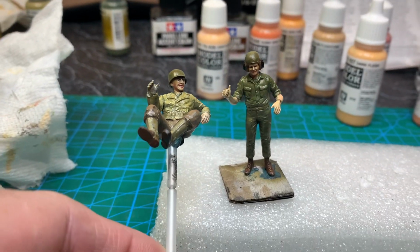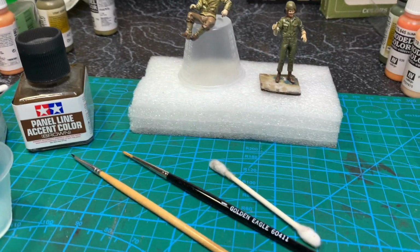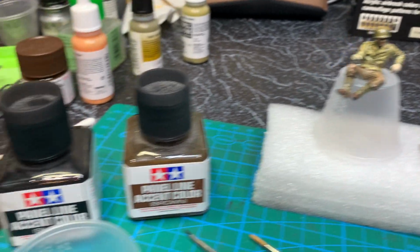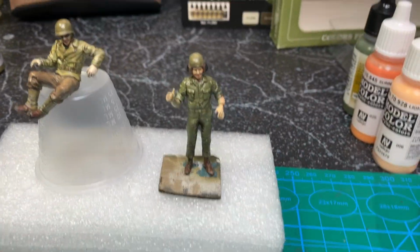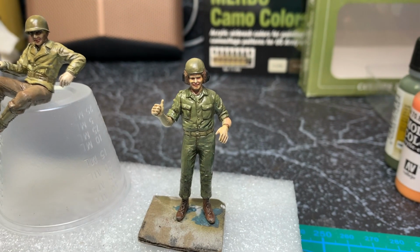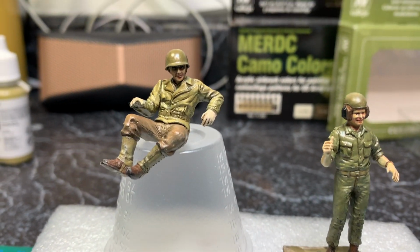So there we go with a gloss coat. And yeah, I think washes are really going to make these pop. I did the pin line washes with the brown and the black. I did the brown first to get the big folds, and then came back with the black with a very fine brush and did everywhere. And yeah, I think it gave it a pretty nice effect. It's shaded in the eye sockets and the mouth, and that little cleft, I think it's called, underneath the chin. Those faces look pretty good.